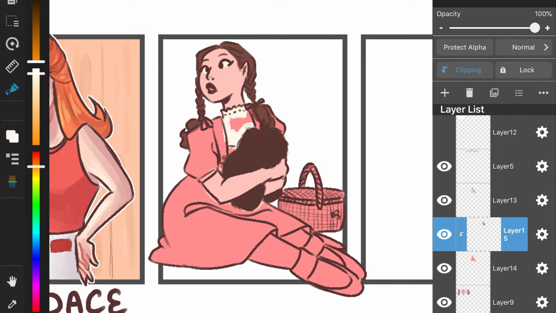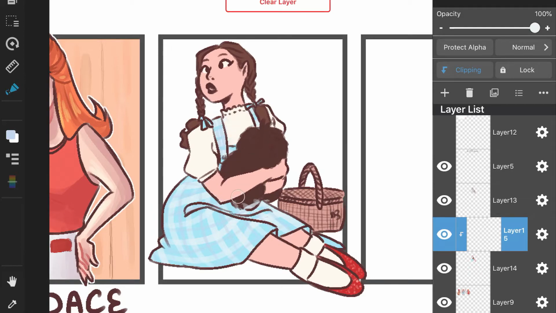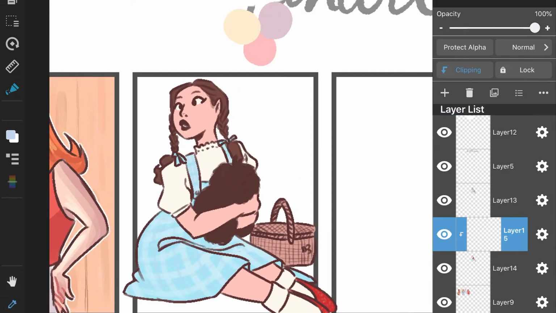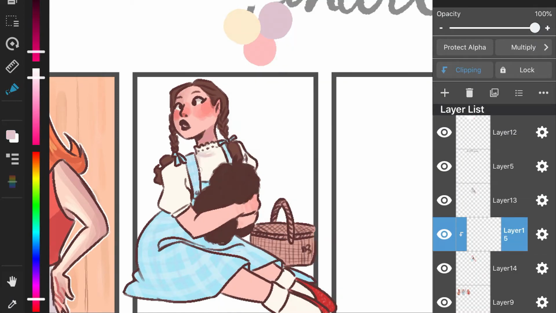For D, we've got Dorothy from The Wizard of Oz. The Wizard of Oz is just a classic, and she was the first character I thought of, and then I'm like, I don't think there's any character I want to draw more for this. She's also one of the only characters that's in complete view. Most of them are from the knees up, but that's just because of space. But I really wanted to get those ruby slippers in because I feel like they're very important. I also added, you know, little Toto because I feel like that's just how it is.